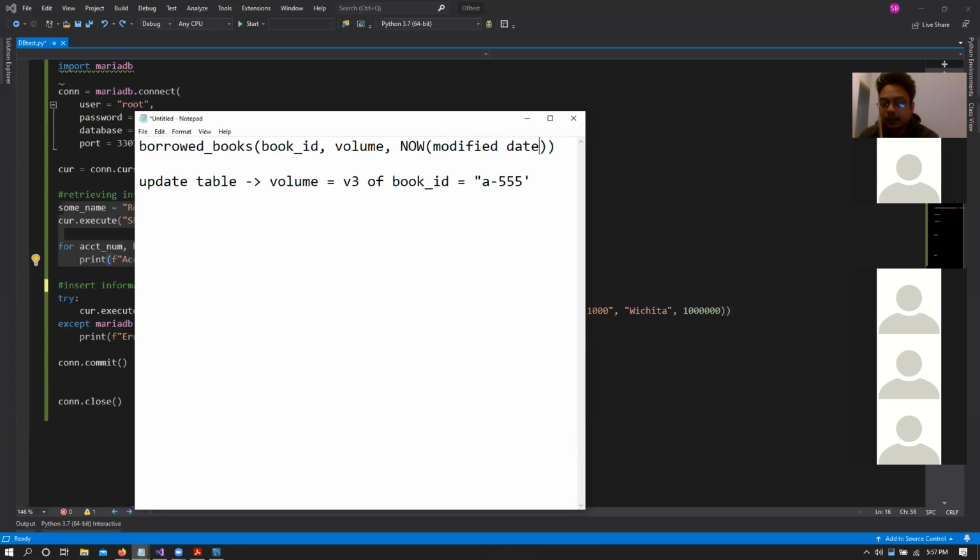Can I do that using an update statement? Yes, right? Instead of just the volume, we can say volume and the modified row, set the volume to version 3, and the modified one again becomes now. Or whenever we make an update, we can use the program to write the current time directly to the table without asking the user for an extra attribute.